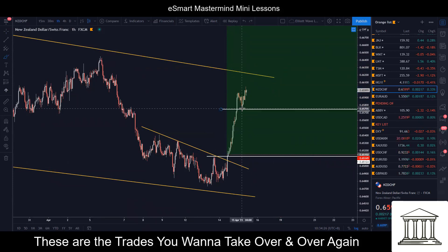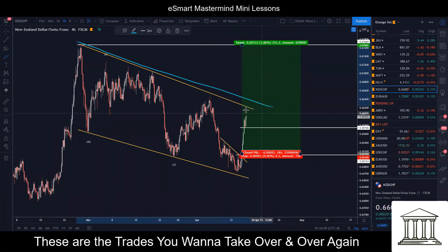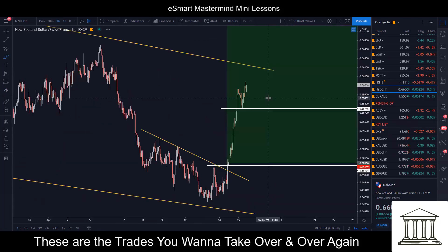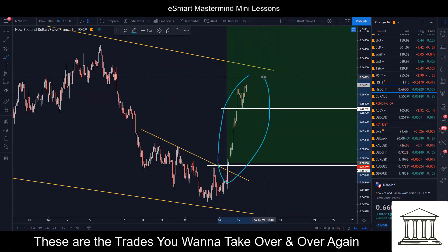What I expect here is that price just keeps pushing up, and then only somewhere around there should it do a bigger correction. So in any case I do not expect it to come back down — if it does, I'll be out. When price is so near in this structure, you do expect it to consolidate at some point, which is somewhere around that area. As long as price doesn't come back here, we have a very good chance for it to keep going up. This is exactly what we want — you see this pattern, you enter the trade, and there wasn't even much of a drawdown. Almost instantly it just goes in the direction we want.